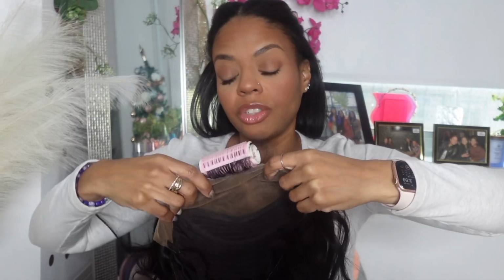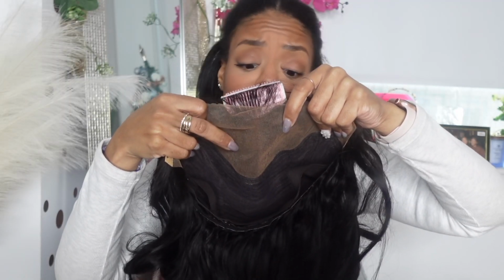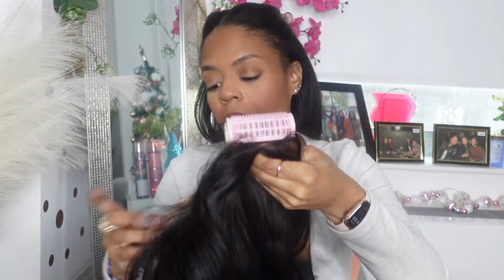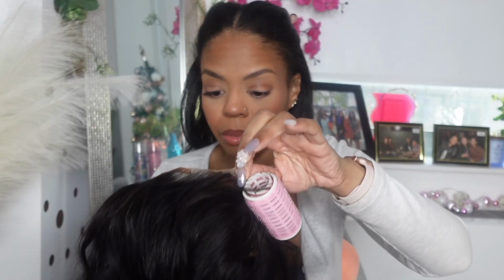Flip her over to see the construction of the wig. As you can see, you get a lot of lace, a lot of parting space. So you can really style this wig however you feel, honestly. They do have an ear cutout part right here, and it does have some tape here for more security on this side, on the ear port, on each side. All it has is a comb in the back, which I like because I feel like the less comb a wig has, the less bulky it is. So this is really, really good.